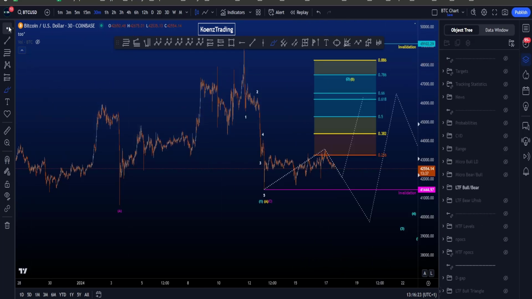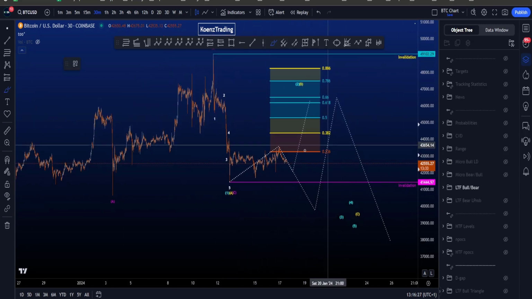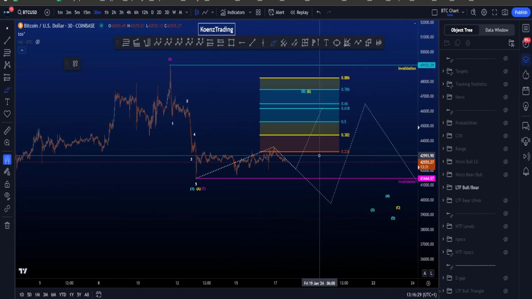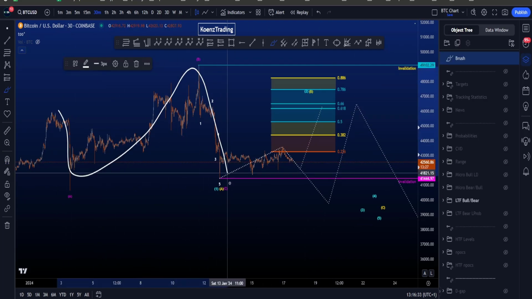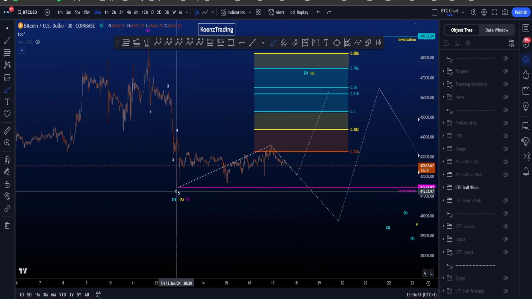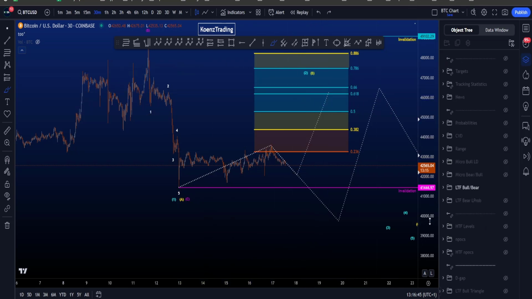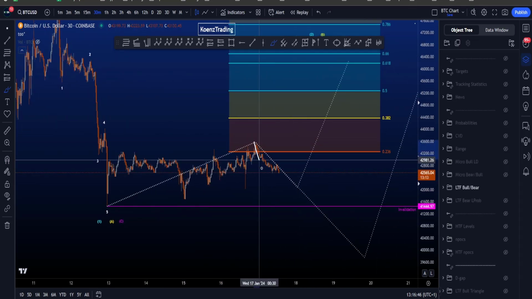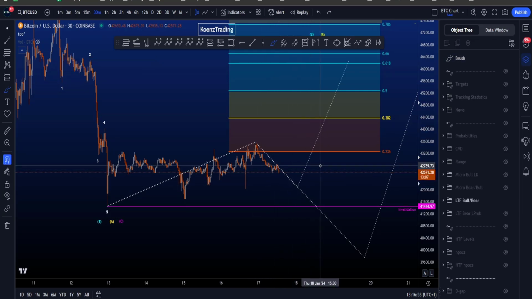If we then look at the bullish scenario, but also a bearish one, which is the pink count, then we have this scenario over here. We're in the bullish count looking for a flat structure in a wave A, B, C, where C is in, and we're looking for a move to the upside, where this is then a diagonal in a wave 1. We're looking for a 2 and then a wave 3 to the upside. Of course, in this scenario, we are looking for a 3-wave structure in a wave 2.